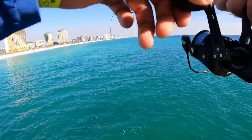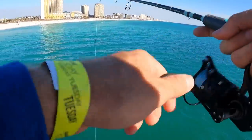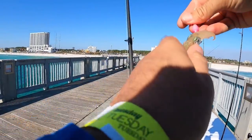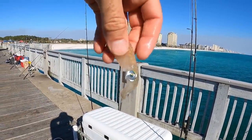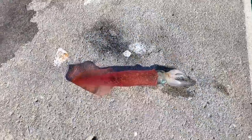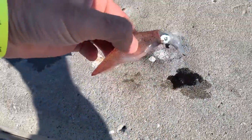There he is — there's my first one of the day! Got him on the top rig. Check that out folks — that's fresh calamari right there. That's not a big one, that's a small one. We're going to look for a big one. Let me show you real quick how to put a squid out of his misery. You want to karate chop him right here — boom. Look at him change colors. His head went white. Then you hit his body — boom — his body turns white, his head turns white. He's completely dead.